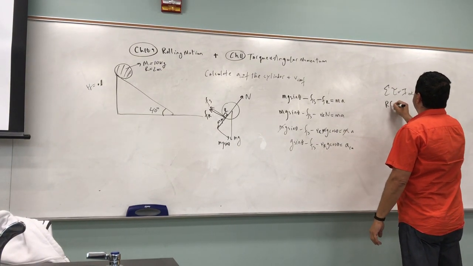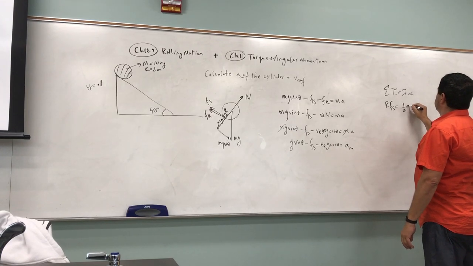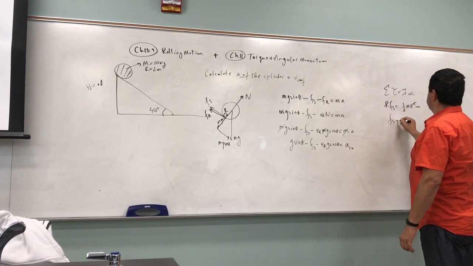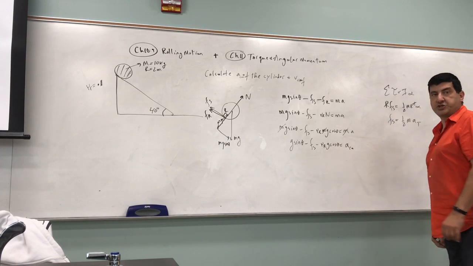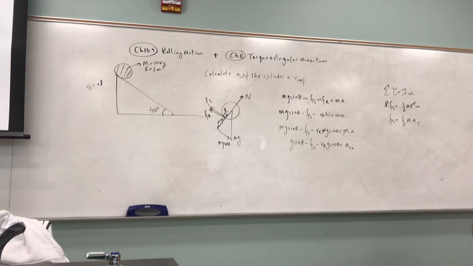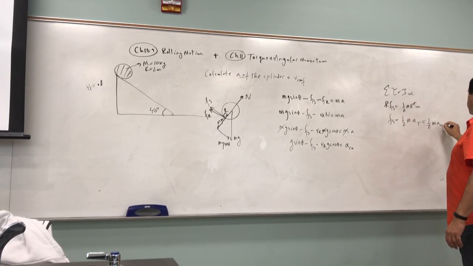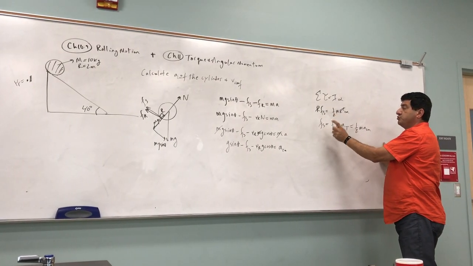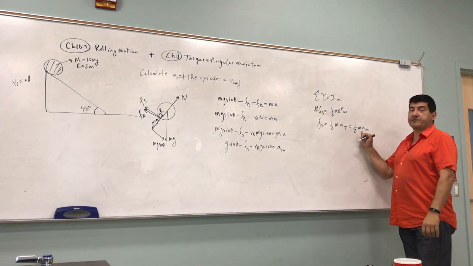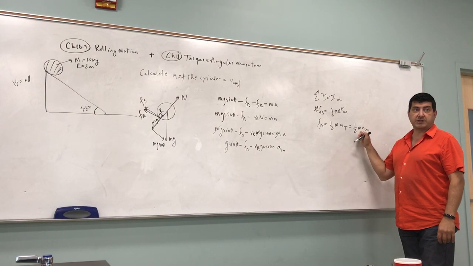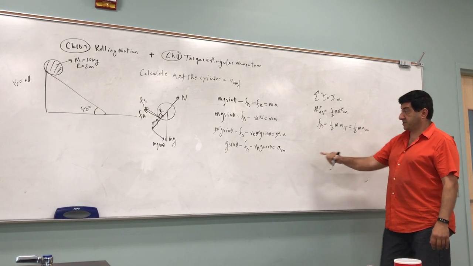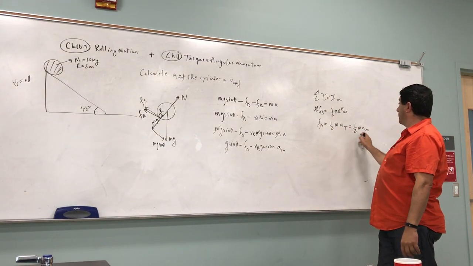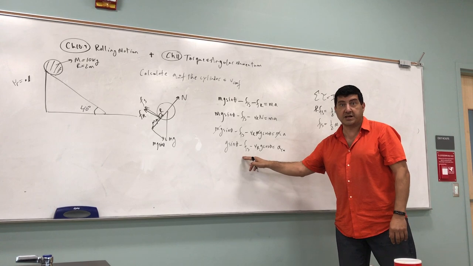So we have R Fs equal to the moment of inertia times alpha. The R and R cancel, and Fs is equal to half M, R alpha, where R alpha equals a tangential, which equals a center of mass. When you're doing the torque equation for these kinds of problems, it tells you how much friction you need, based on the shape of the object, for it to roll without slipping. The friction depends on its acceleration, but the acceleration also depends on how much friction there is. It's like a cycle. Friction depends on how much you want it to accelerate, and acceleration depends on the friction on it. Well, how can you solve that?